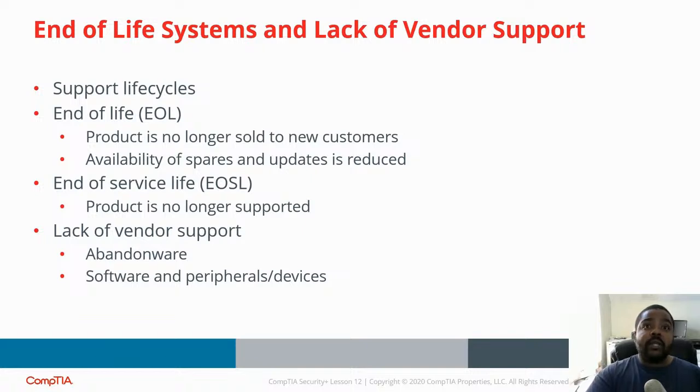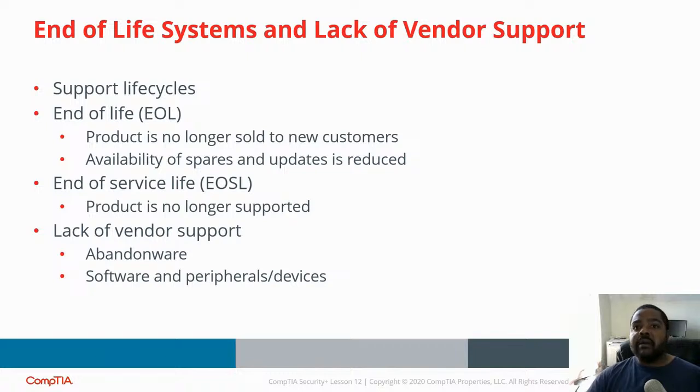Now, when it comes to end of life software, PC wise, I see a lot of people who have Windows 7, XP, Windows 8 in their environment, and they may not be in a position to buy the latest software, but they also may have employees who don't know how to work with the new software. So now the training comes into play, and you may lose production because we have to step back and train everyone again in order to work on this new system.